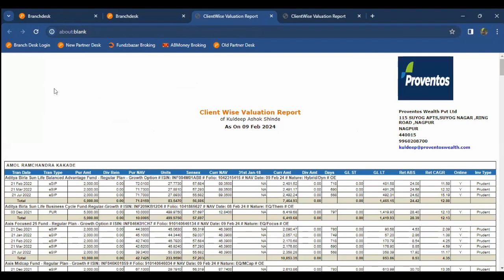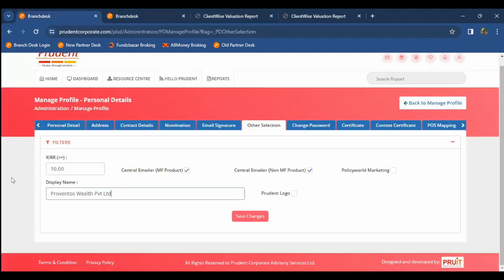So we respect that, and in line with the white labeling that we offer to all our partners, we have given the checkbox here. If the partner has not ticked this option, the Prudent logo will not be visible in any of the reports that you generate from the partner desk. So again, a very important thing. It seems like a very small thing, but there are many partners who like this, and over a period of time, this will have a positive impact. So this again is a very good and important section to remember.